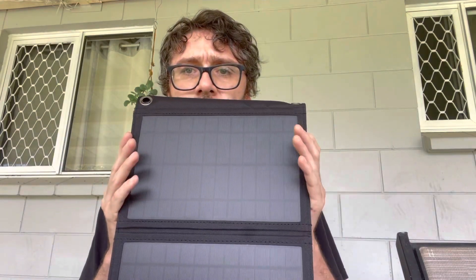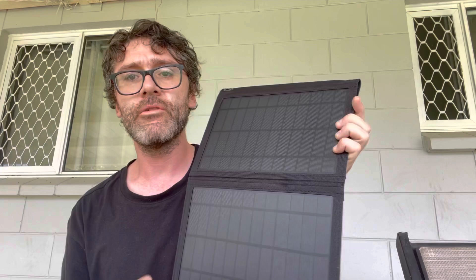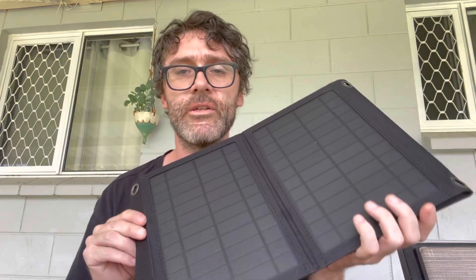And this is it. It seals shut with Velcro when you have it folded away, which is good. Here's the instructions. Just two solar panels. According to the box, it gives out 14 watts, which is not a huge amount, but it should be enough to keep cameras, phones, etc. charged. It also comes with metal rings on each of the corners, which will be useful — I could probably tie this to the top of my bag when it's on the back of the bike and use it as I go.